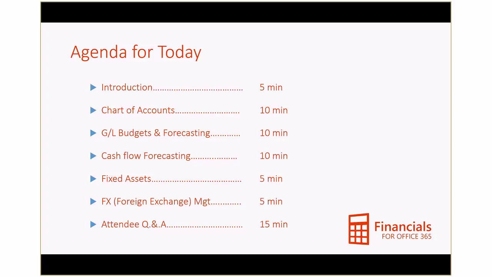Give you that dynamic look of the various ways that we can produce forecasts for your organization or other organizations. And of course then, we're going to move on to another financial management module, the fixed assets. I'll try to illustrate the depreciation that you can apply to your fixed assets, as well as maintenance, registrations, as well as insurance, and even the componentry that you can apply within the fixed asset module within Financials for Office 365.